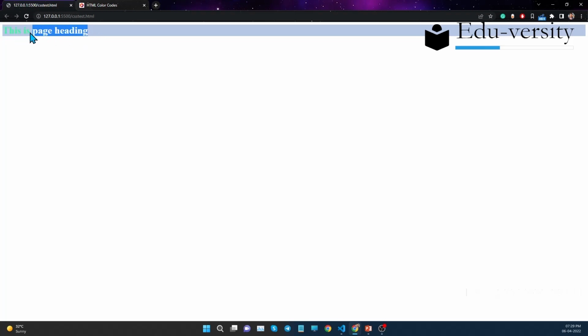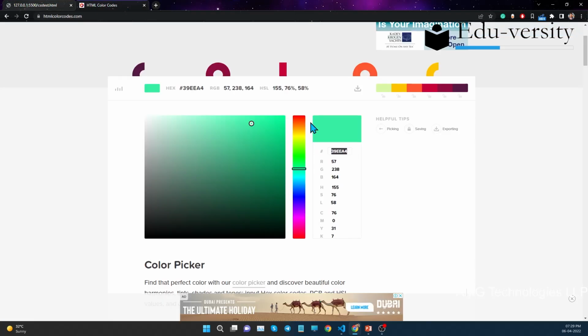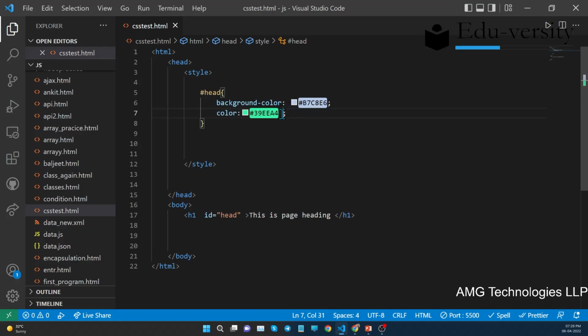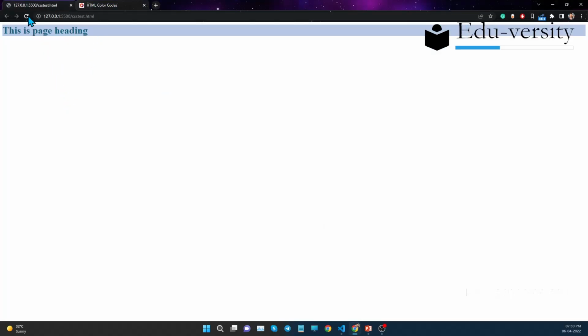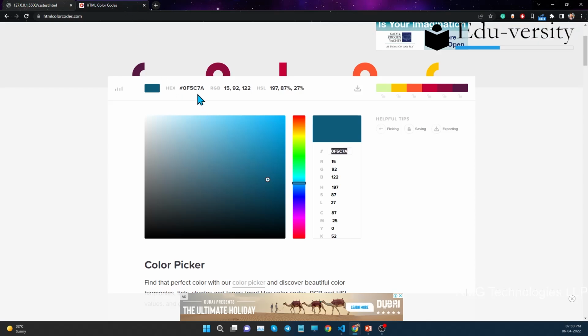It is not looking as good, so let's change it and make it somewhat darker by changing this, copying this and changing the color. Let's save this so the output will change. Now it's looking somewhat better than the previous one. So this is how you can use hex codes.